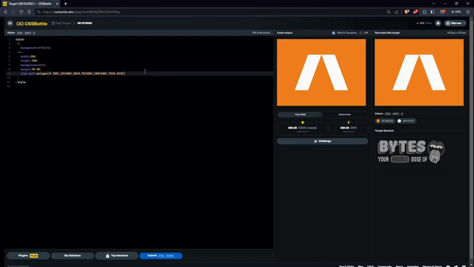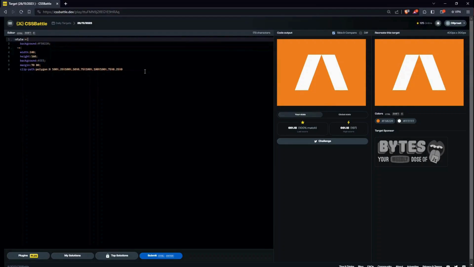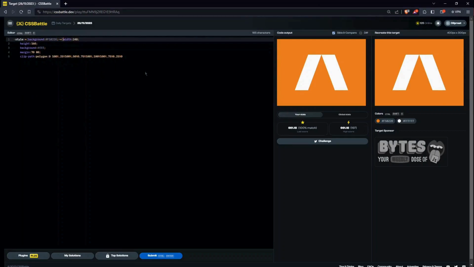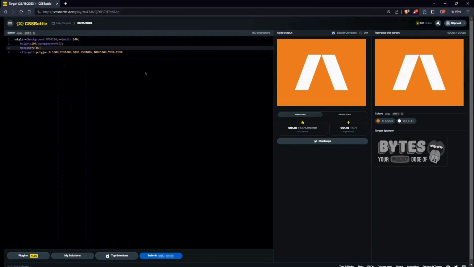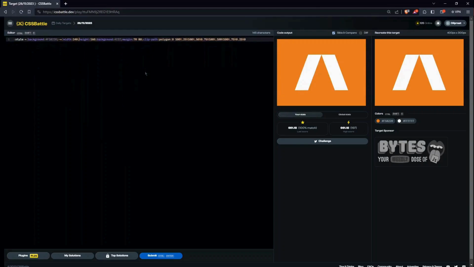Now I will simply remove the extra things which we may not require. Now I'll remove the space wherever it is. And now I'll submit it.